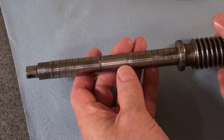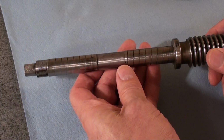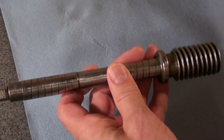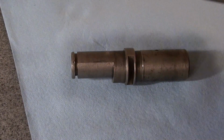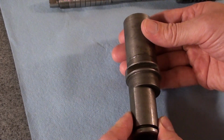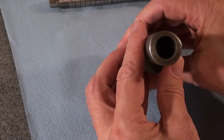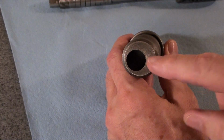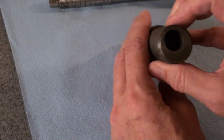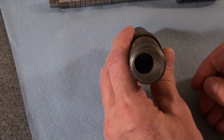and I managed to straighten that okay. It's now about a half a thou total indicated run out anywhere, so that will do, I think, for my purposes. But it runs in this bushing, which is just a cast iron bushing. The bushing has to turn in the casting of the rotary table, and the bore that the shaft runs in is eccentric, so when you turn the bushing it moves the shaft back and forth and engages and disengages the worm with the gear.